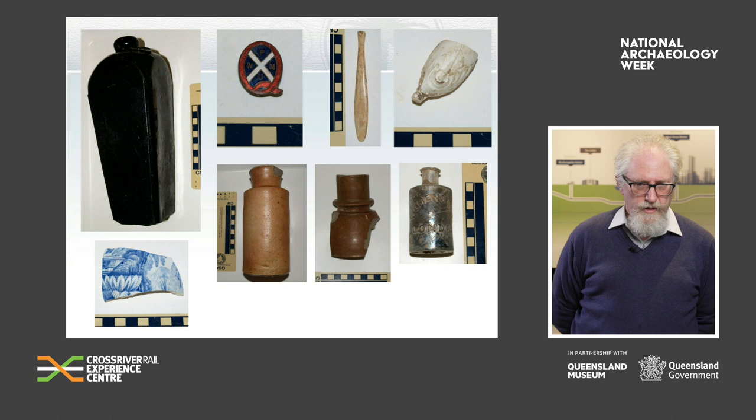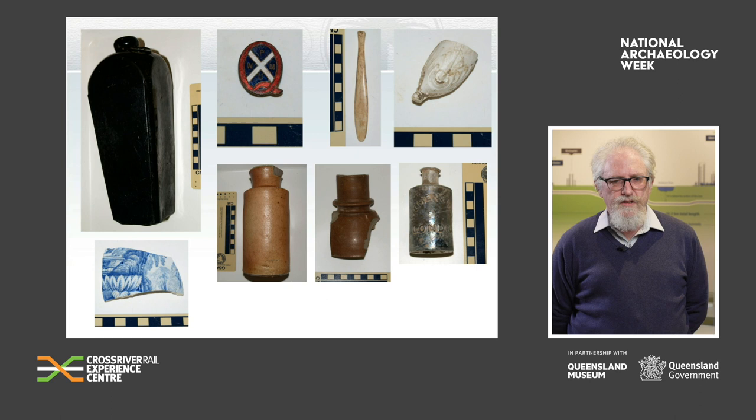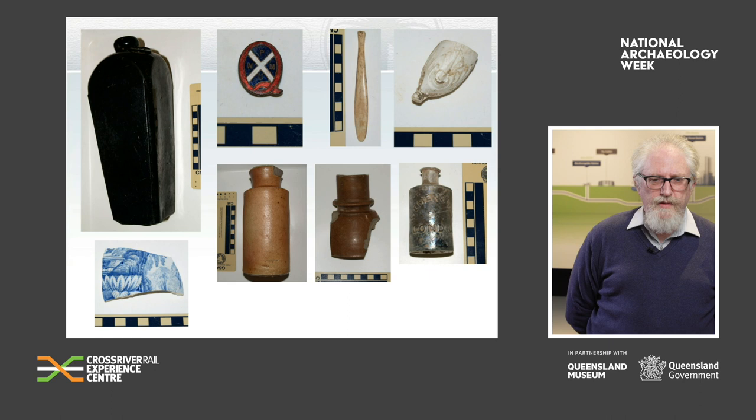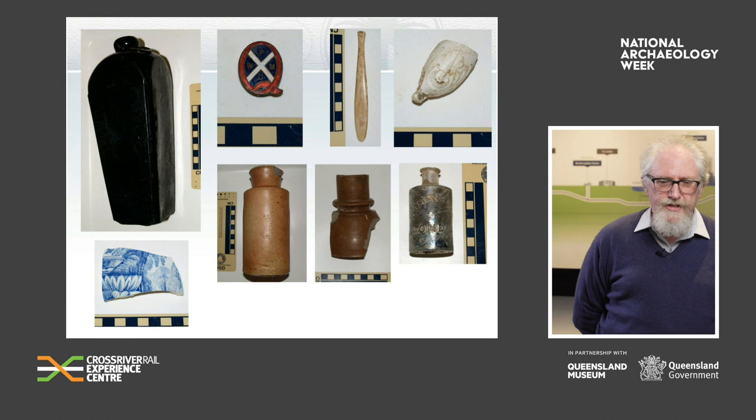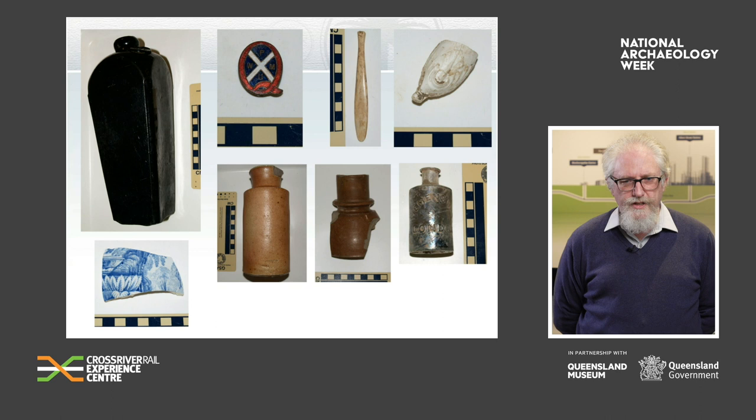And then beside that is a large blacking bottle. This one's made by Dalton in London. And blacking is basically shoe polish. So it's a sticky black substance that was used as shoe polish. And for the classic scholars amongst us, Charles Dickens, when his father was jailed for debt in the early part of the 19th century, his first job when he was 12 years old was working in a blacking factory.